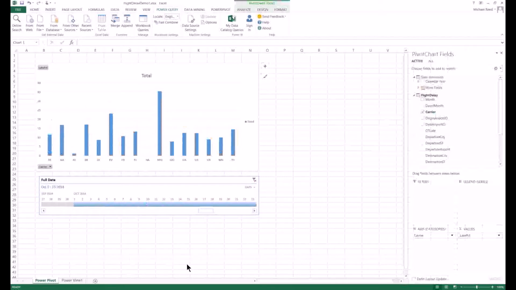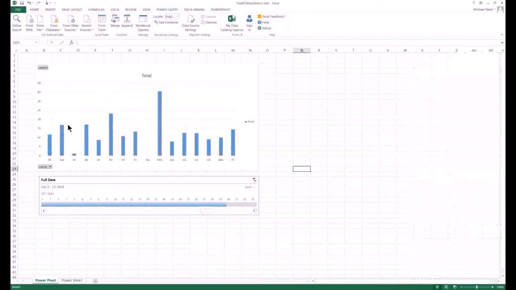Again, this is all self-service, called self-service for a reason. It's there to make it easy for you to build yourself, easy for you to work your way into a visualization that somebody else would understand, and possibly help you understand it as well. Obviously, what we would glean from this is that whoever MQ is has a pretty poor percentage of late flights in October.